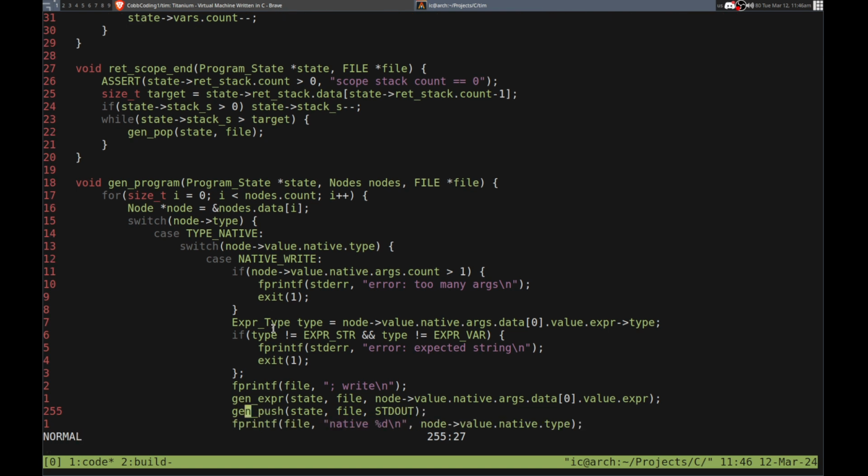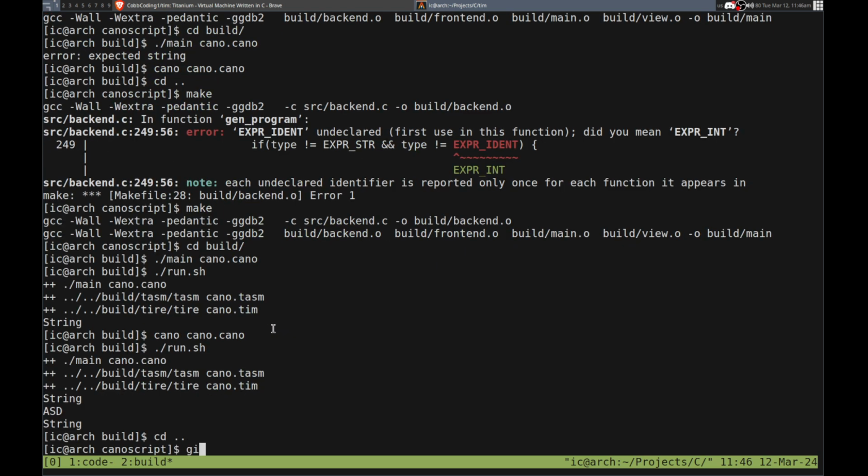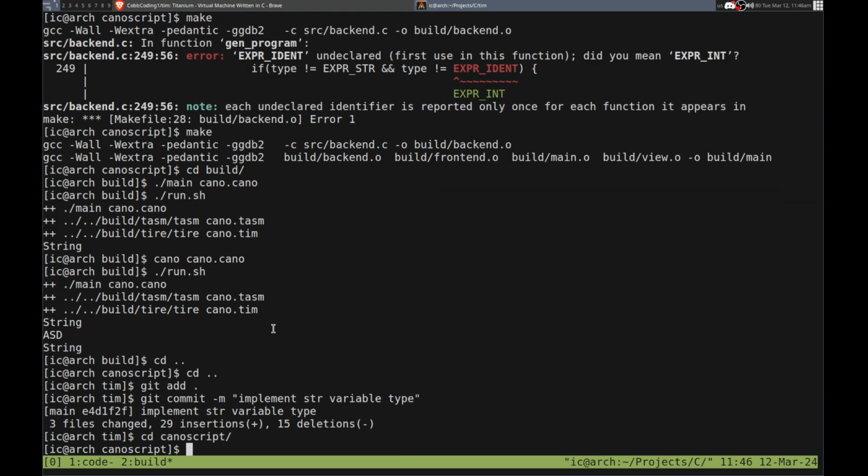So we still need some more type checking in the actual expressions. Probably on the level of the parser, right? But let's see. Yeah, I'm not gonna do that yet. So I want to implement the features, and then I'll worry about type checking stuff after. Let me actually implement that. Str variable. Okay. So we have that.